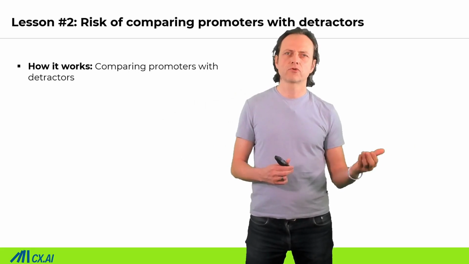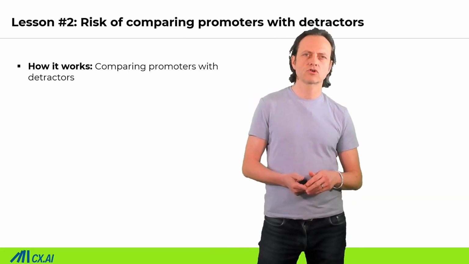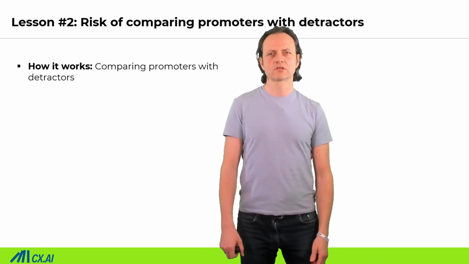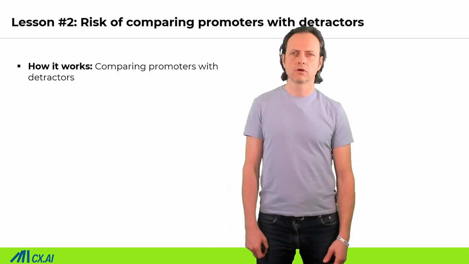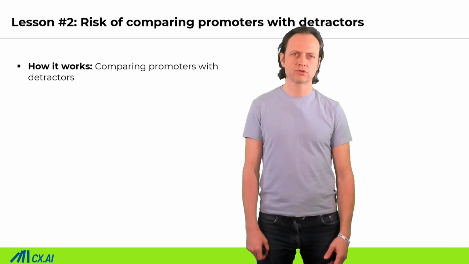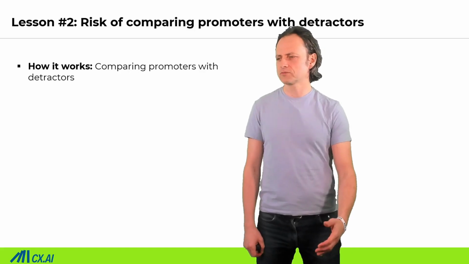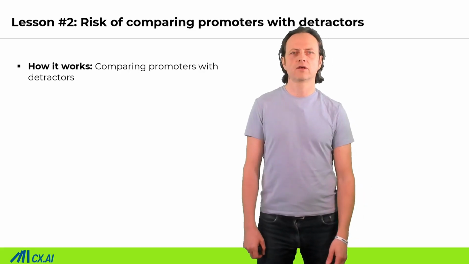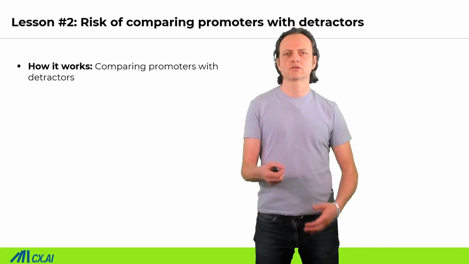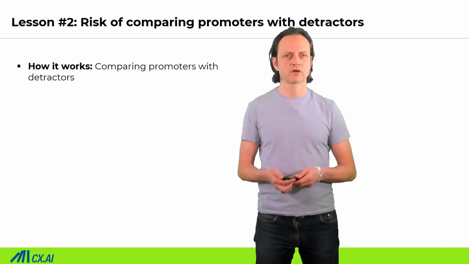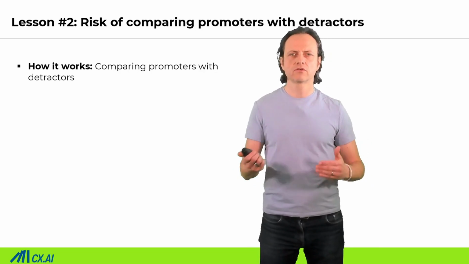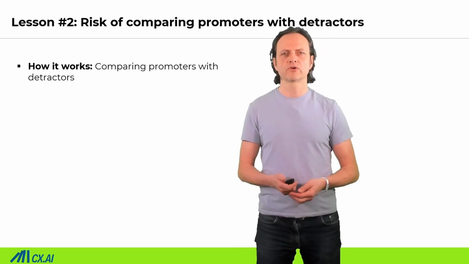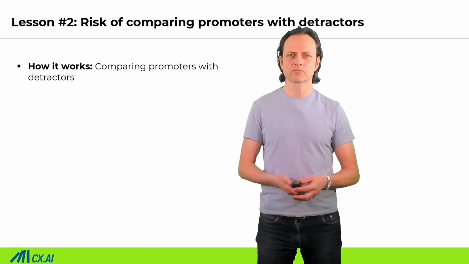The first thing you may think of is actually comparing promoters with detractors, because that's the first thing we do. Humans learn by correlation. We do something and look whether or not an impact evolves. In the same way, we try to figure it out in other contexts. So we compare detractors to promoters, and where the difference is, we assume that's the causal reason for that. That's how you do it.